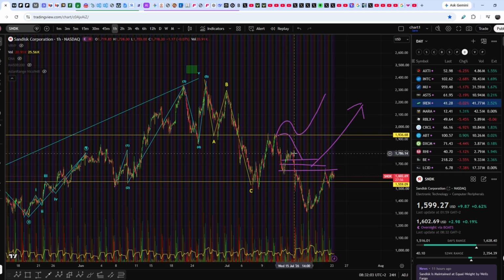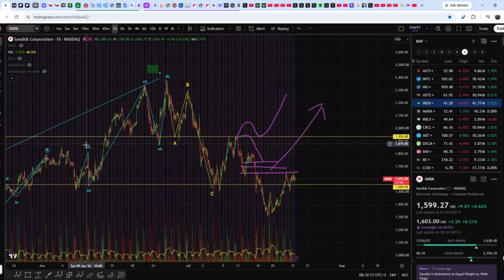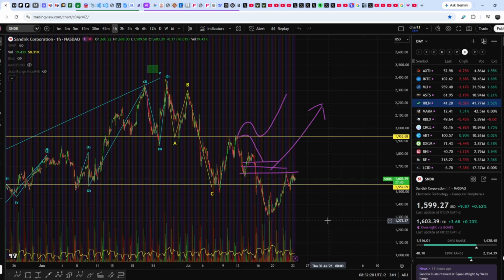We had a reaction out of this level, but eventually this uptrend didn't start, and we have a breakout below this level of support, which means, guys, the option number 3 became a reality, and this is how you have to react on the market. You shouldn't predict it, and this is the evidence of the power of technical analysis.